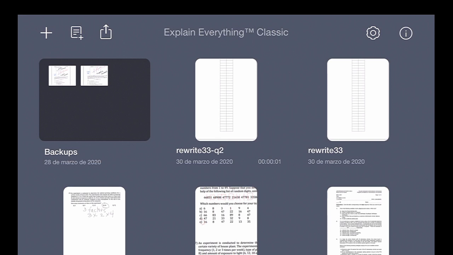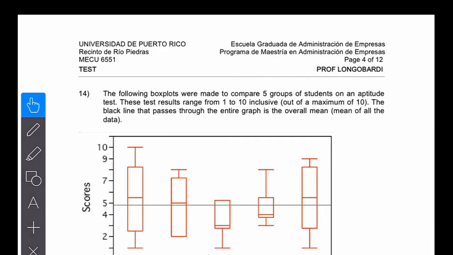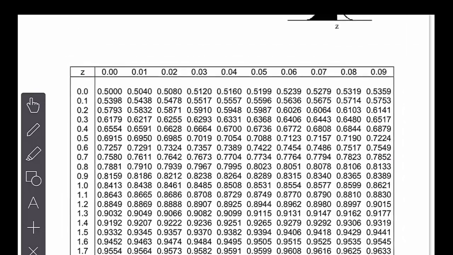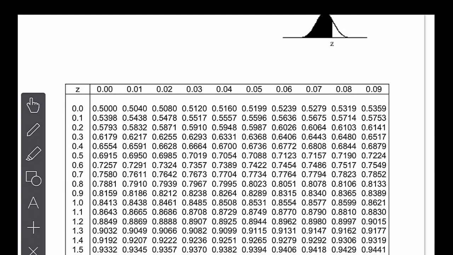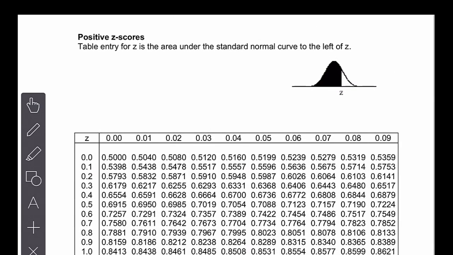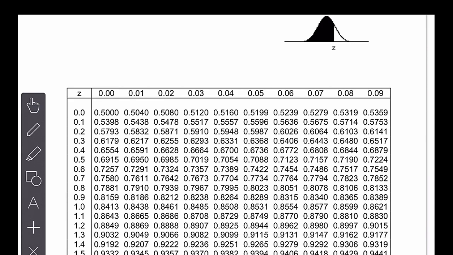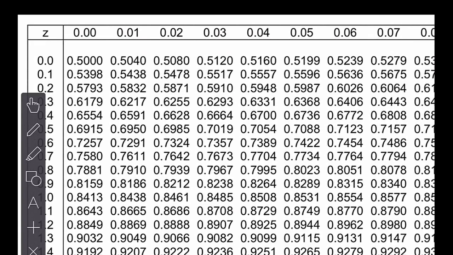See if I can get a version of the table. Do I have a version of the table? There should be a table in one of the exams. There we go. So you were looking for the number 0.6628. Okay, so you go to the positive table because you know that it's right up to the 0, and you look around and you make this bigger, and you look around, and you see 0.6628 is here, so the value is 0.42.